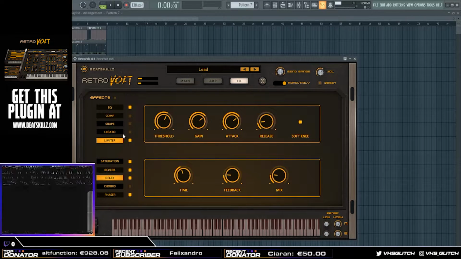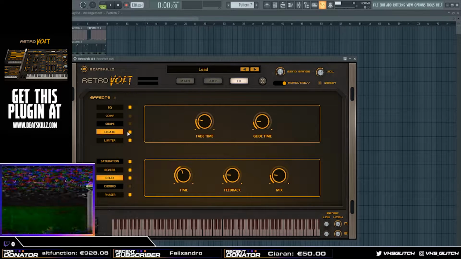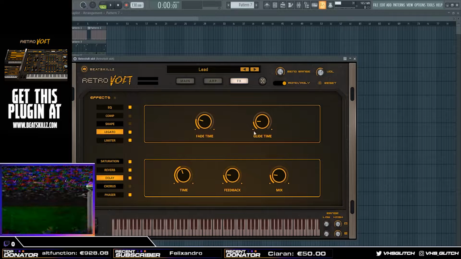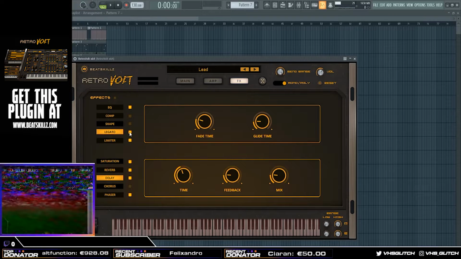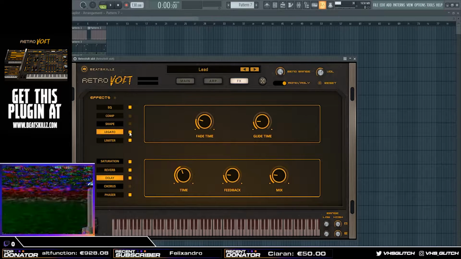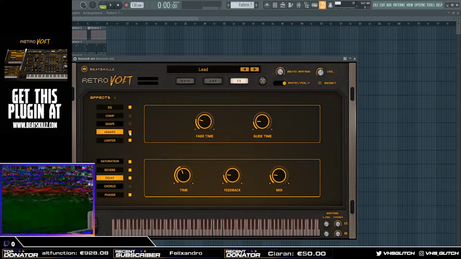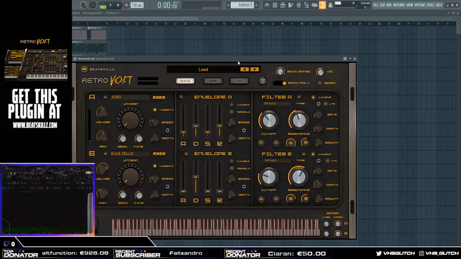Also, if we want to have legato on this sound right here, we can add it by clicking this little square right here, and adapting two knobs in order to get the effect that we want. Some people like to have legato on every single lead that they create, so it's not the case on this one, because I'm not gonna be soloing. I'm just gonna create a main melody for the hook with it. So let's go to record.